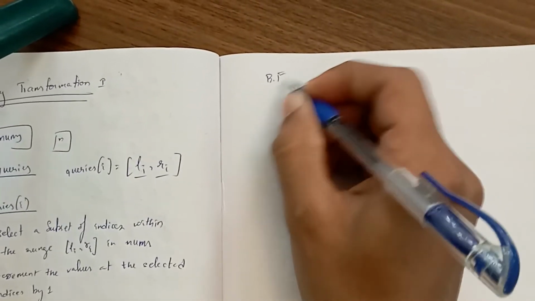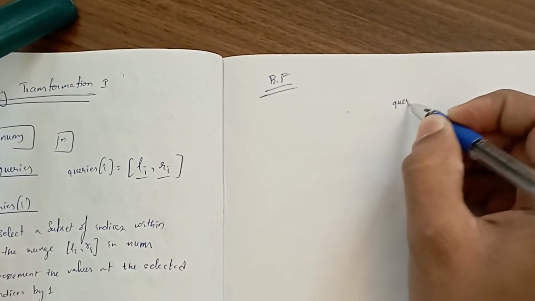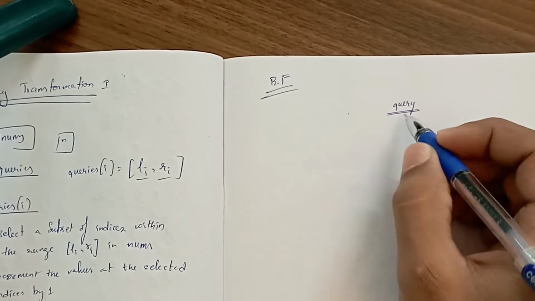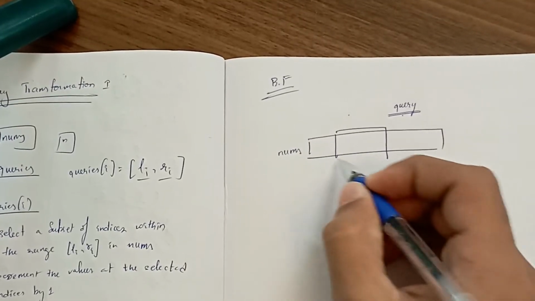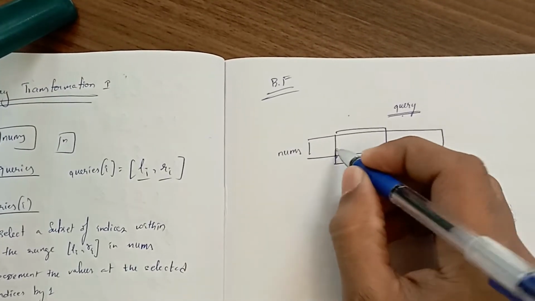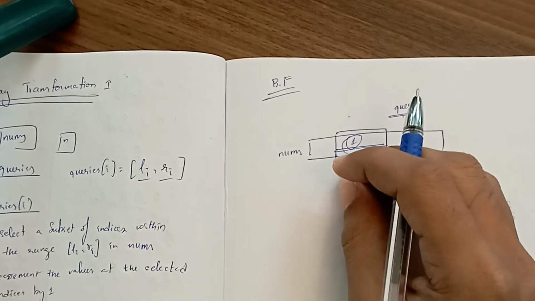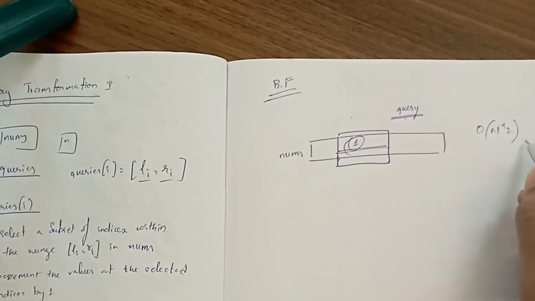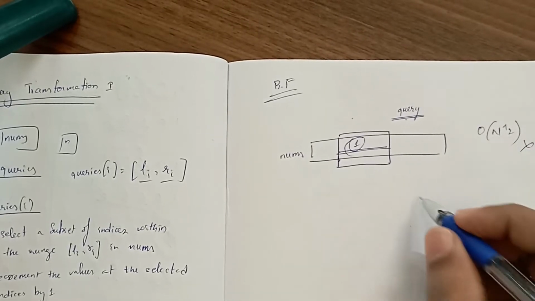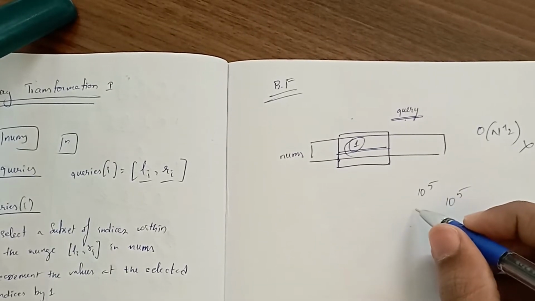But if you come up with a brute force approach, that means iterating through the queries, and for every query iterating through the nums array and decrementing all the indices by 1 if they are greater than 0, that will take us O(n²) in the worst case. This is not suitable for our constraints, when nums.length will be 10^5 and queries.length will be 10^5.